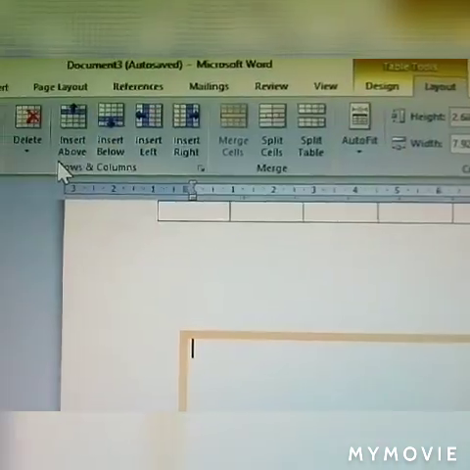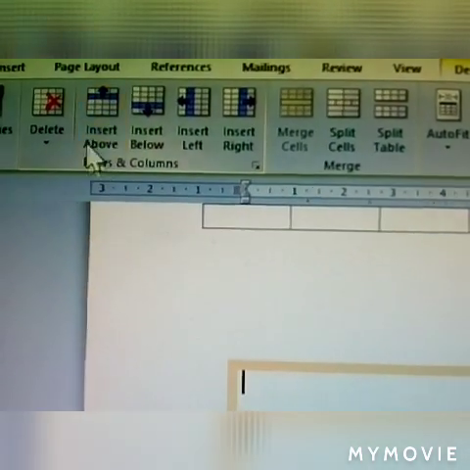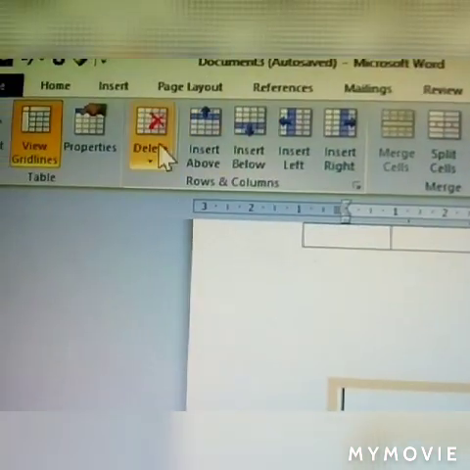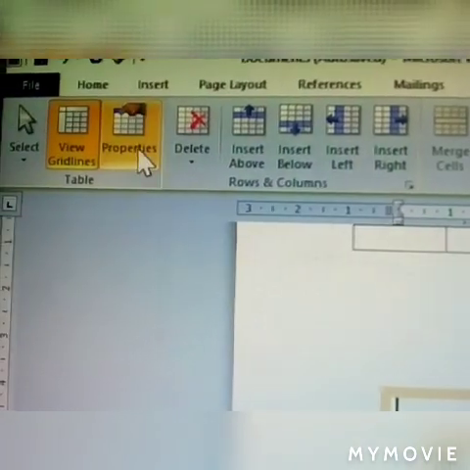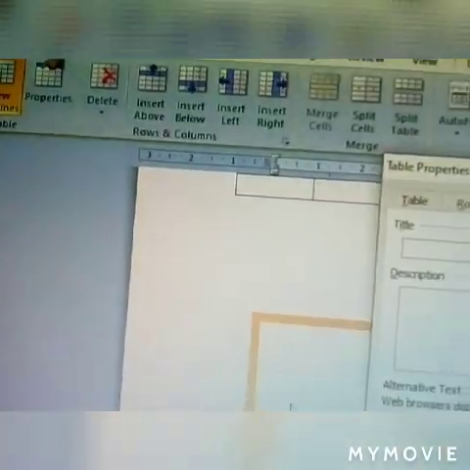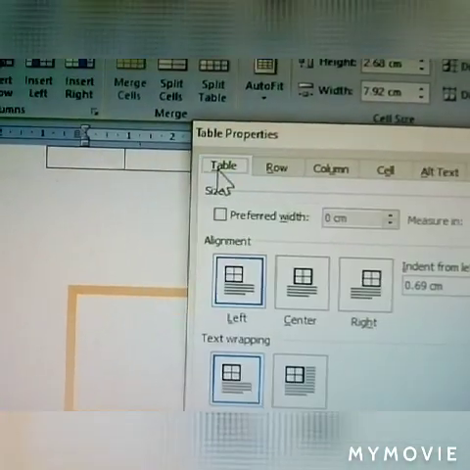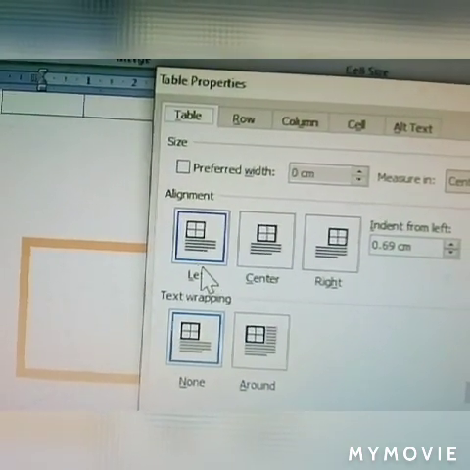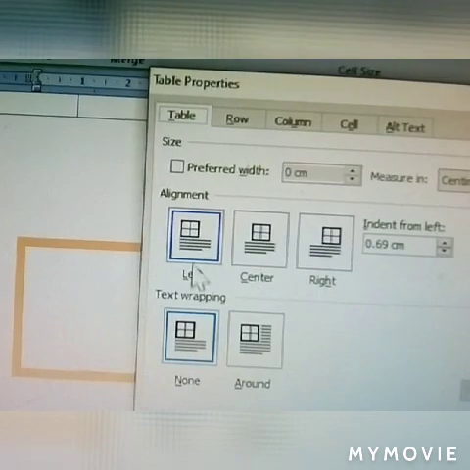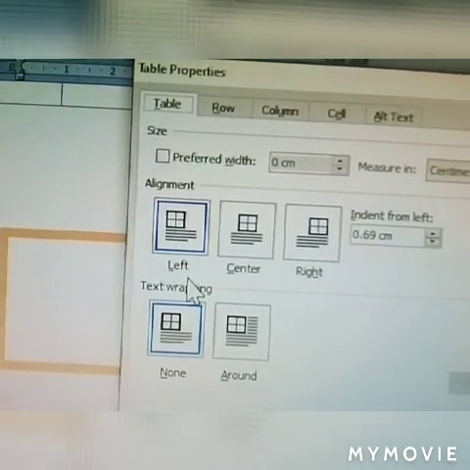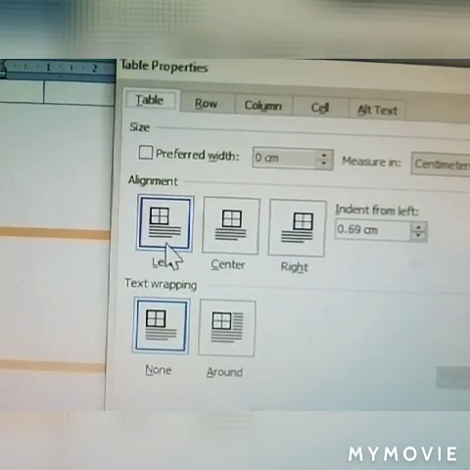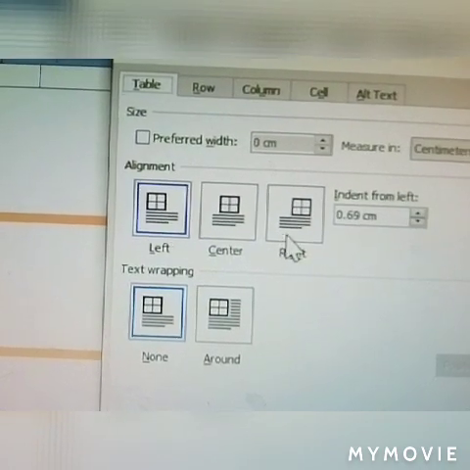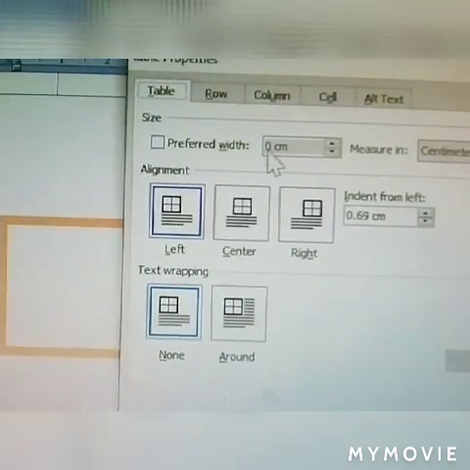Next, layout part is how to insert above and below, left, right in the tables, delete the table, and properties of the tables. Properties of the tables means the table alignment: left side of the margin, center of the paragraph, right, and text wrapping none.